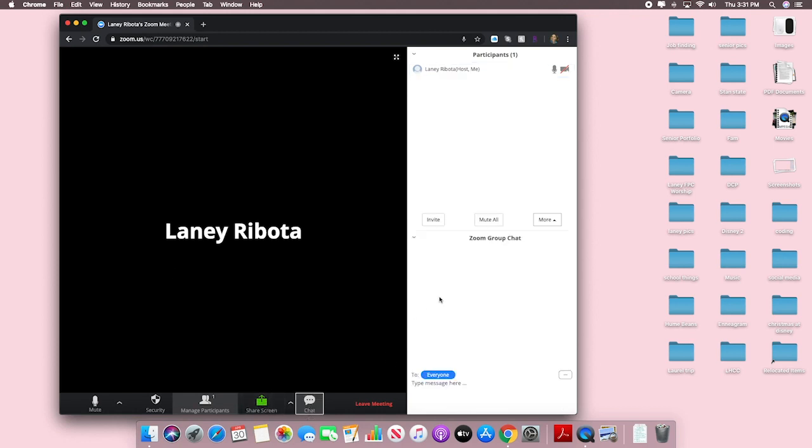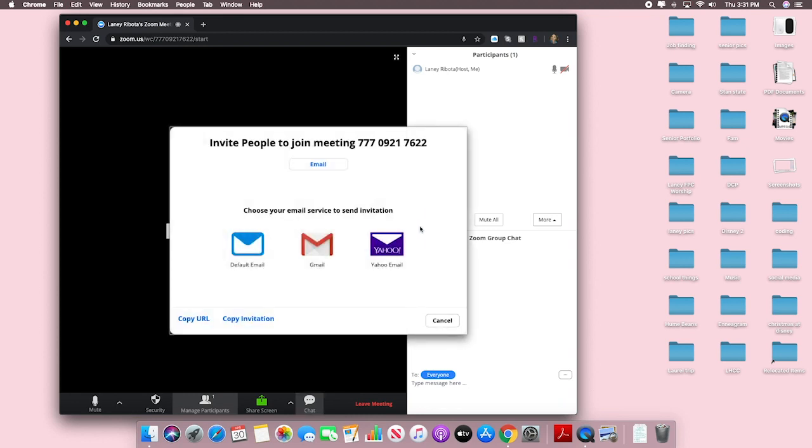And you can chat, and you could say like, hey, sorry, my kids are being loud, or whatever. If you don't want to interrupt the group from talking, or if you don't want to interrupt someone but still want to say something, then you can type it here, and it's just like Facebook messaging. And then if you start it and you just feel like talking to someone, you can invite them, and you could send them through email, or you can copy it and text it to them. But this is the meeting code. This is just for you guys.